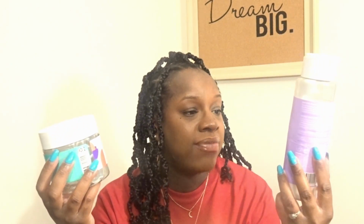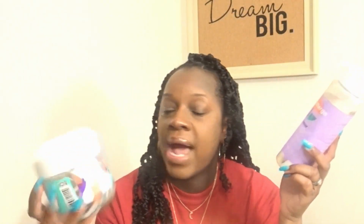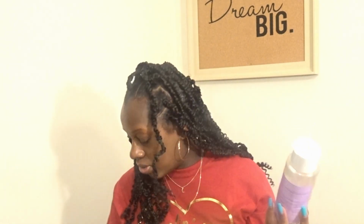I have two products here from Emerge, so let's talk about them at the same time. We have the Smooth Moother Conditioner, and we have the Back to Life Hair Mask. Now, this product line I love because it gave me so much volume. When I do a fresh wash and go, this was day one curls, and I had volume. So I really love all their products from their line, but the Back to Life Hair Mask does exactly what it said it's going to do. Bring the curls back, bring the moisture back, bring everything back for you.